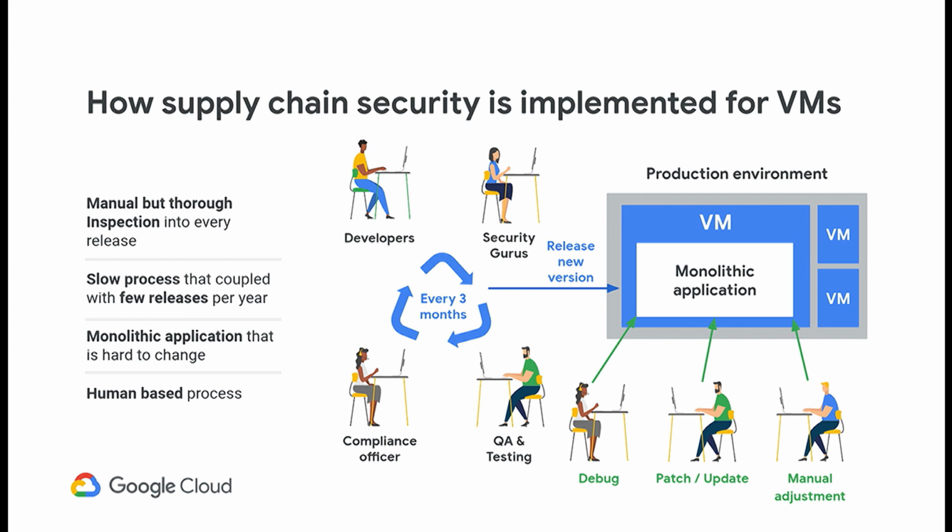But with traditional VMs, many organizations run giant monolithic applications, and it gets updated a few times a year due to the complexity of these applications. And for each release cycle, security and compliance stakeholders are involved, and they have checklists, and they manually have to go through this development process. It's a very human-heavy process. A lot of people have access to production environments, and the security model is very reactive.